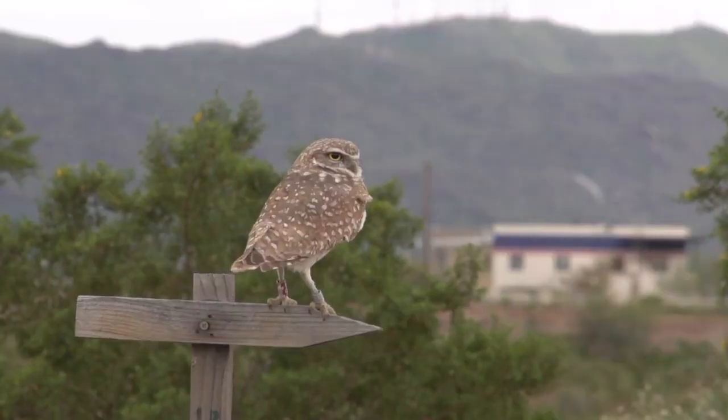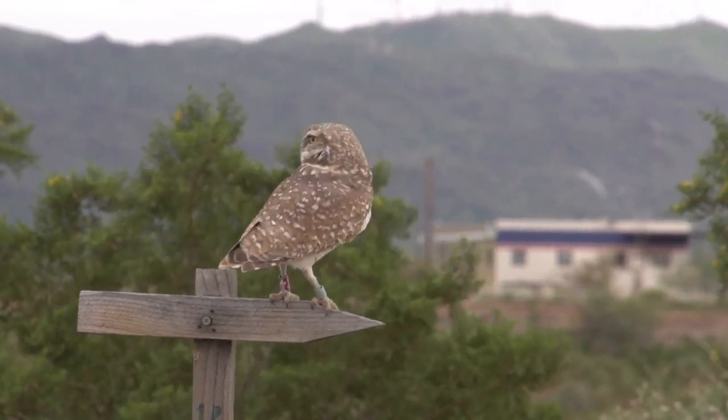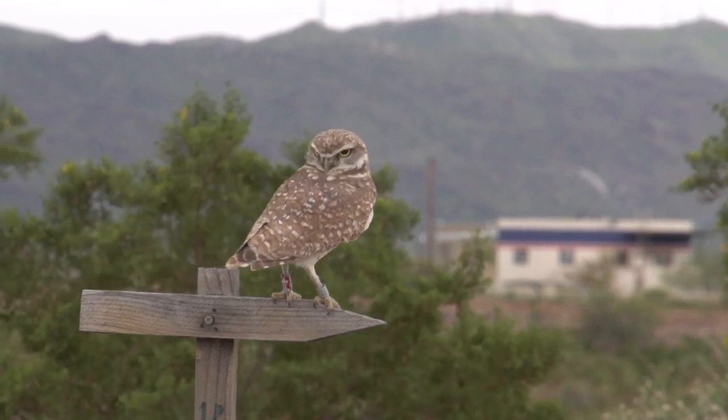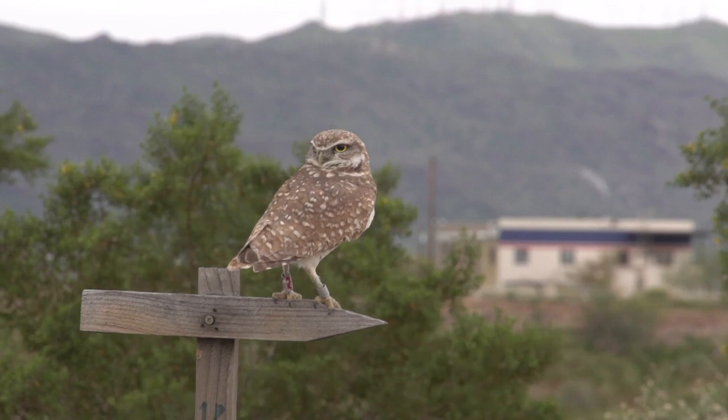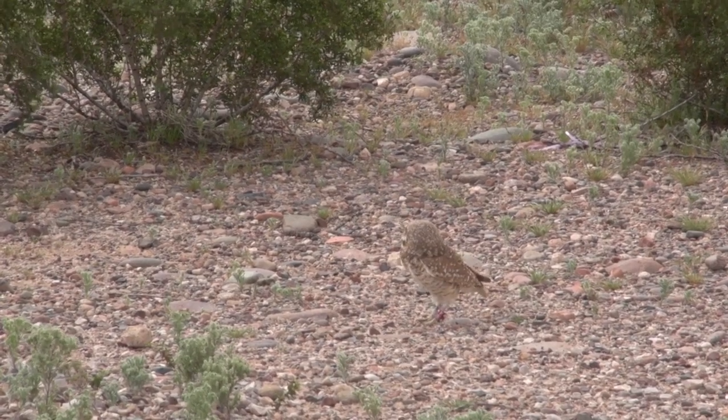The burrowing owls are a great vehicle for conservation. They're cute, and people resonate with owls anyway, but when you have a tiny owl that is inquisitive and easy to see, it makes people all the more interested. The burrowing owls coming here are ones that have been displaced by development. When construction is about to begin, concerned citizens — sometimes the developer themselves — will contact Wild at Heart. Wild at Heart will go out, safely trap the owls, remove them from harm's way, and bring them back to their aviaries. Wild at Heart can have 100 owls or even more at one time waiting for new homes.